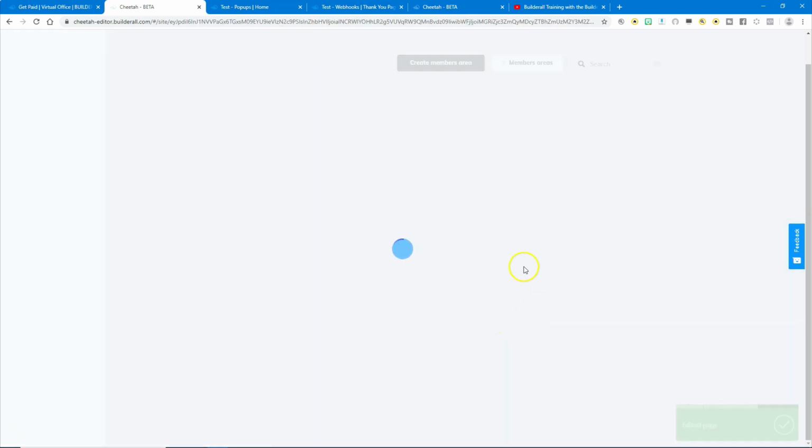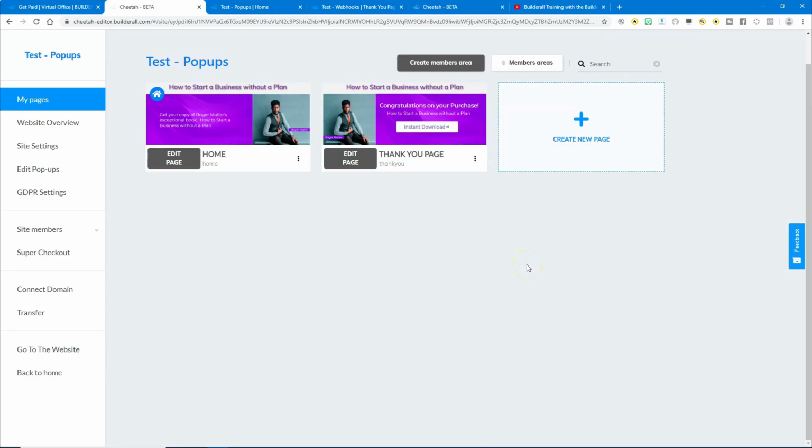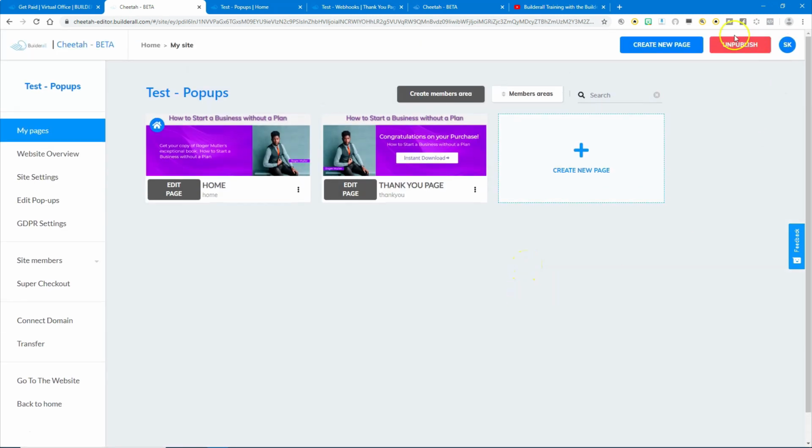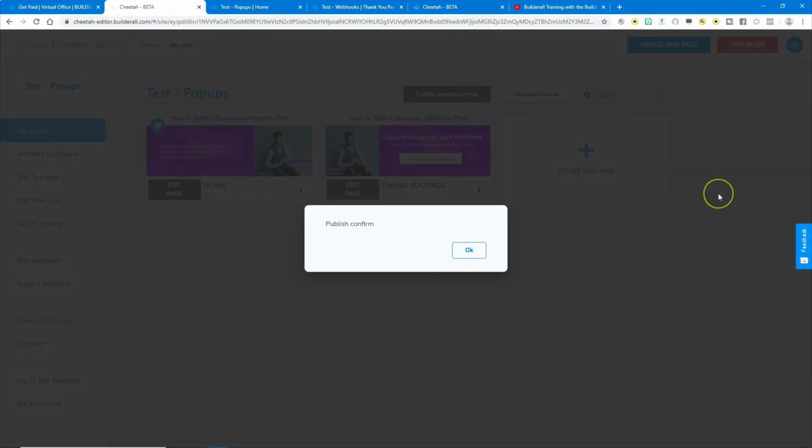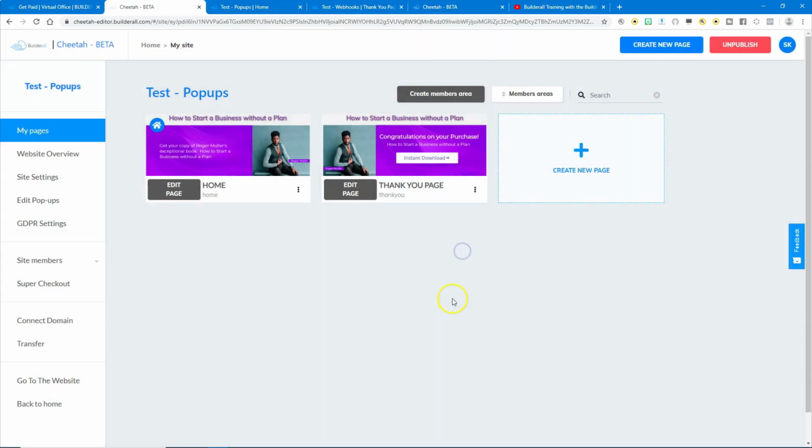And then because I changed something not exactly on a page but at the website level, I need to go ahead and click Unpublish and then Publish. And that will catch that change and make sure that it sees that change when you go to the public page. All right, so that is how you get the page pop-up turned on and how you turn it off.